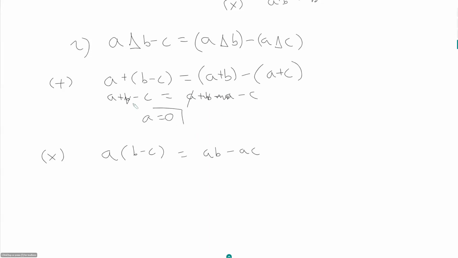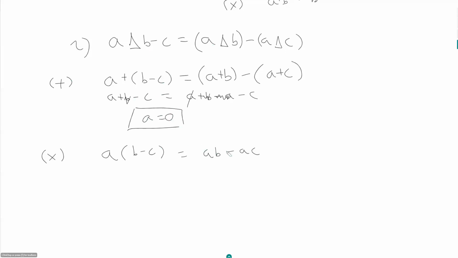So what does that mean? This is not going to be helpful. This is telling us that when delta represents addition, this statement is true, but only when A is equal to 0. And that's not what we need. We need it to be true for all cases. So what happens in all the cases where A is not equal to 0? Not to mention different values for B and C. We don't need it to be true only for one specific case. So addition doesn't work here.